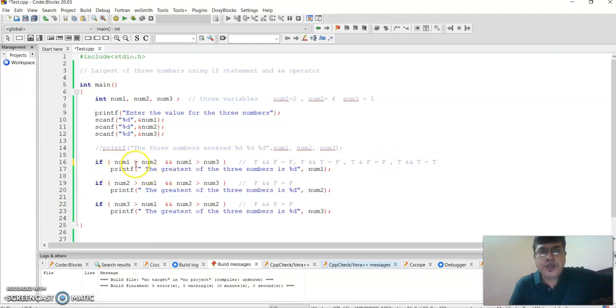And if num2 is greater than num1 and num2 is greater than num3, then we have num2. I suggest that you remove this and use the or operator and see what result comes out. Okay, thank you.